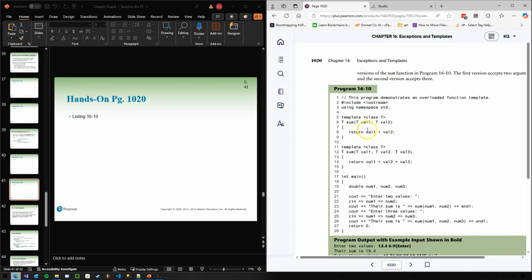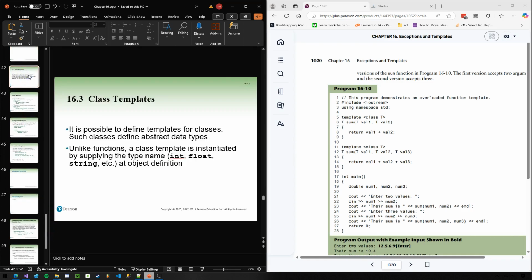And again, the key in the function body is that whatever type T is passed in must know how to add itself. Any type T must know how to add itself to another type T. But this is just a simple example of overloading. We've got a sum that accepts 2 and a sum that accepts 3. You could do the ultimate sum function by passing in maybe an array of T's. Then you can just iterate over that array and sum however many elements you have in your array.